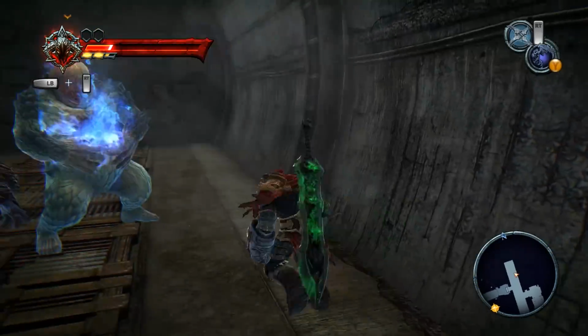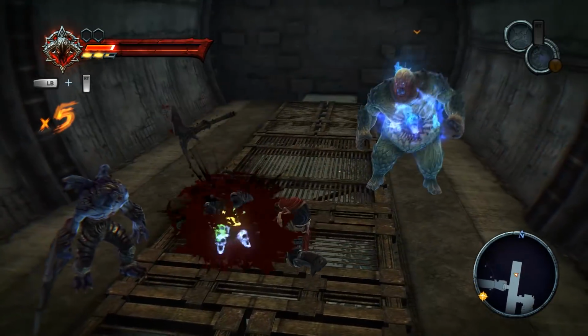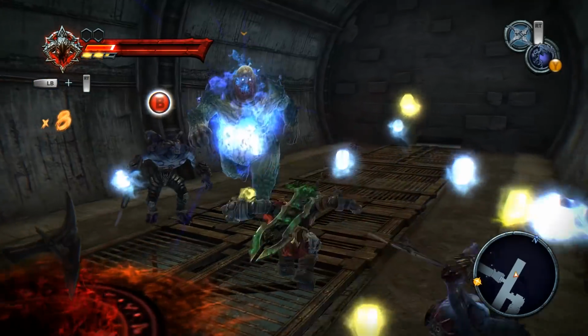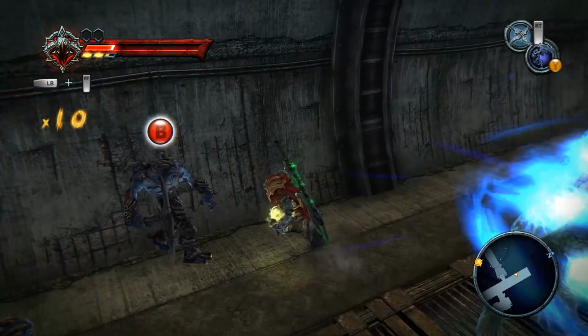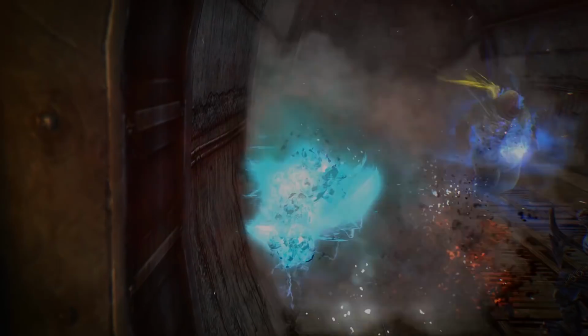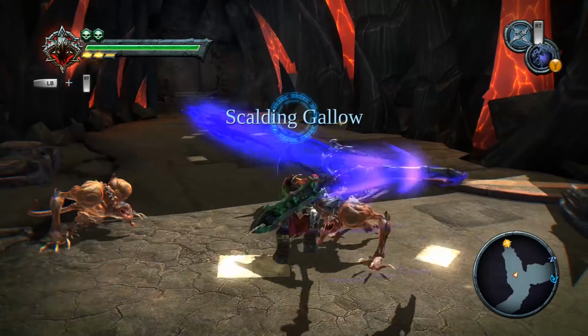What the hell was that? I almost died there. Uh-oh. Oh, are you going into a berserk mode? What's up with your bar? I'm almost dead. That's what's going on. He took out all of my health in one go. I'm not entirely clear why.